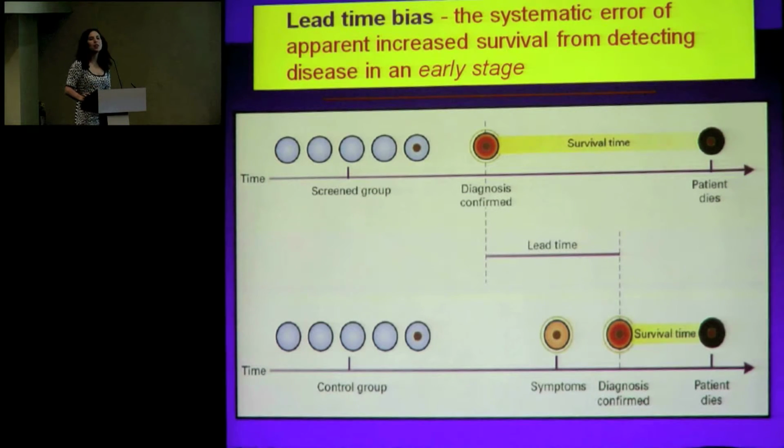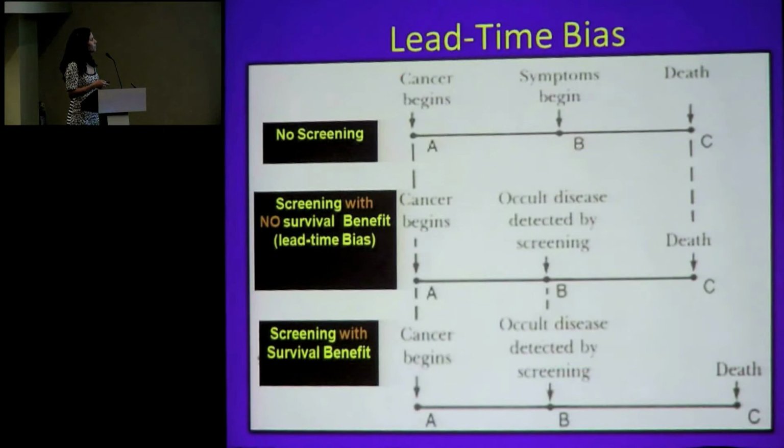You may also have in these kinds of trials what is known as lead time bias, which is a systematic error of apparent increased survival from detecting disease in an earlier stage. So you may have 2 kinds of individuals. Let's say here in the intervention arm and here in the control group, you may have 2 people that are sick. Here you did an earlier diagnosis through screening, and people die at this point. Here you didn't do screening and people die anyway at the same point in time. So basically this is a kind of bias where you think people are living longer, but it's not that they're living longer, it's actually that you're detecting them earlier than would have occurred without screening.